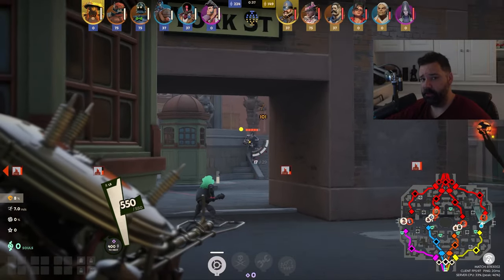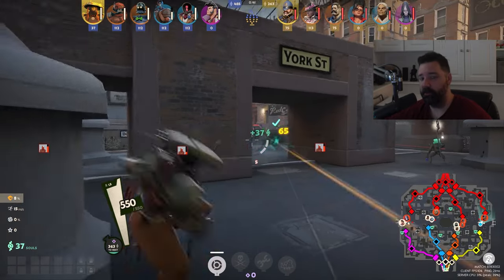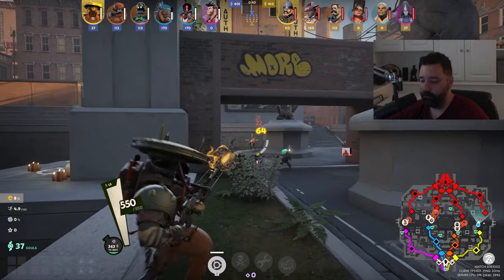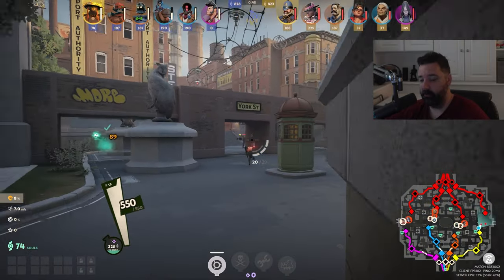So the ability you saw in the introduction is Stormcloud. That is what's considered the ultimate ability, and you cannot unlock that right away. So we need to build up to that ability. We're gonna start off by taking Lightning Ball. That is the number one ability.